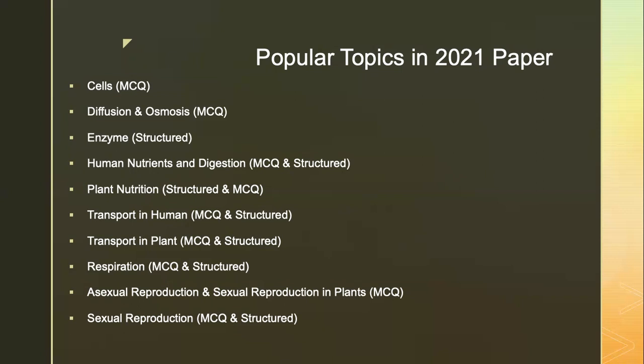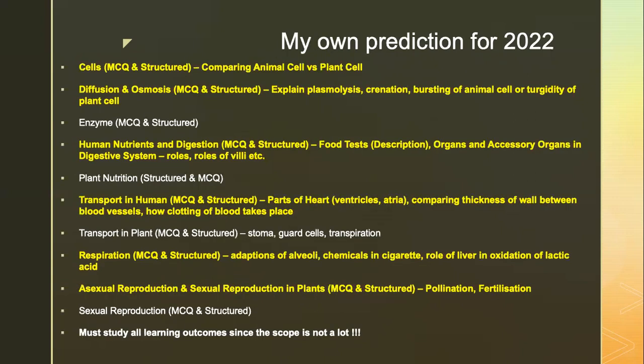So my prediction for the paper this year may not be an accurate one, because I believe most of the LOs will be tested. Just like what I shared in the chemistry N-level paper, there were not many topics in the syllabus already. So there is a limit to how much learning outcomes they will cover. So it will likely be replicated.